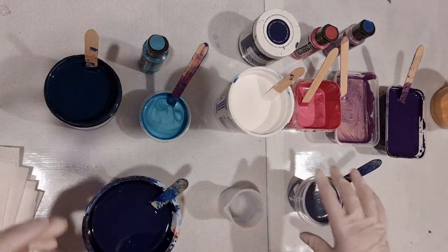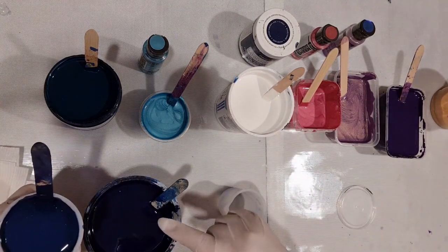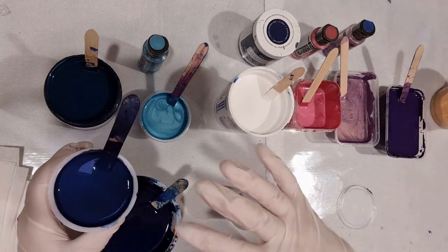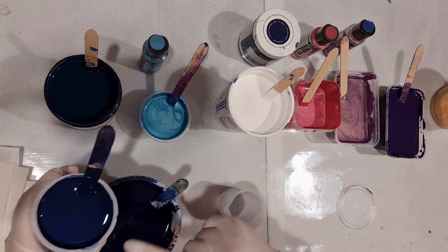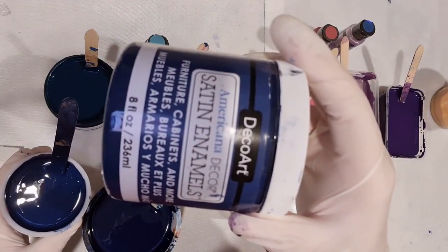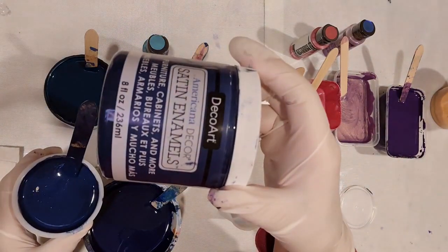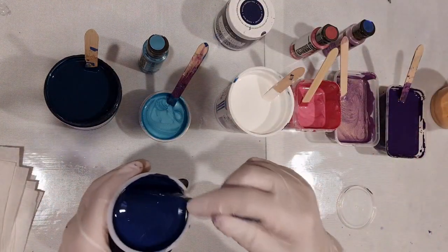And all right, then this one here is exactly the same as this, except it's got cool blue, warm blue and black. So it's mainly cool blue, some warm blue, and a teeny bit of black, same as this. And then I have added some of this, which is a Deco Art satin enamel in dark denim. So I just had to have a look. So it's in dark denim. And this would just be for the base coat.